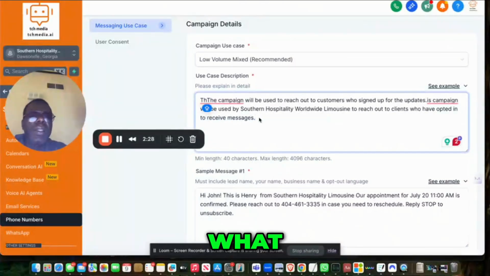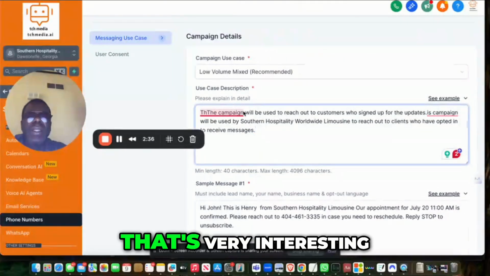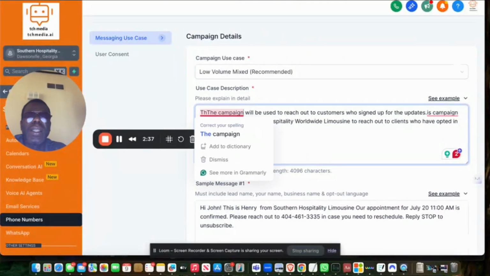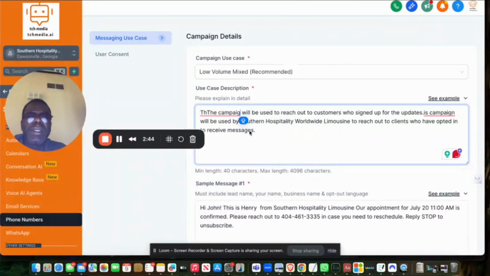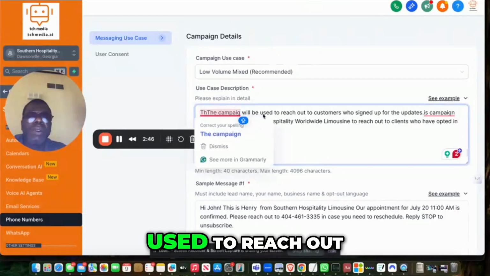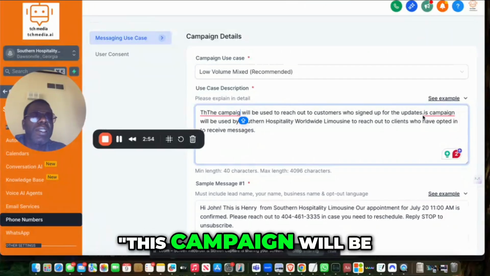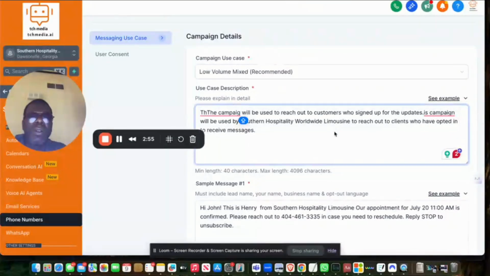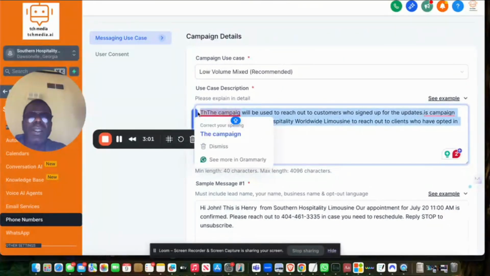That's very interesting. Let me see. This campaign will be used to reach out to customers to sign up for updates, and then it starts right here. This campaign will be used for Southern Hospitality.